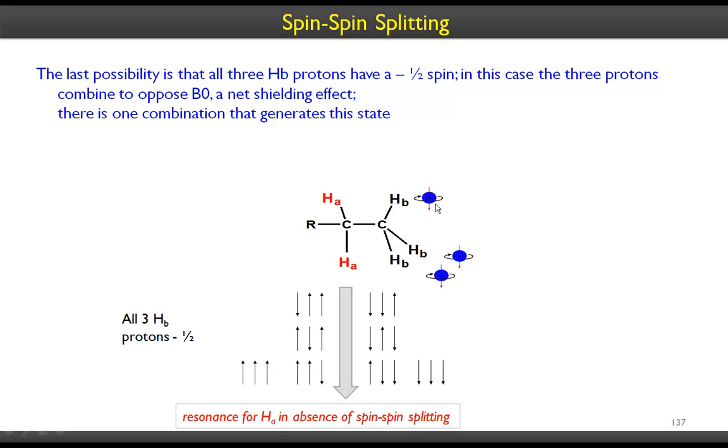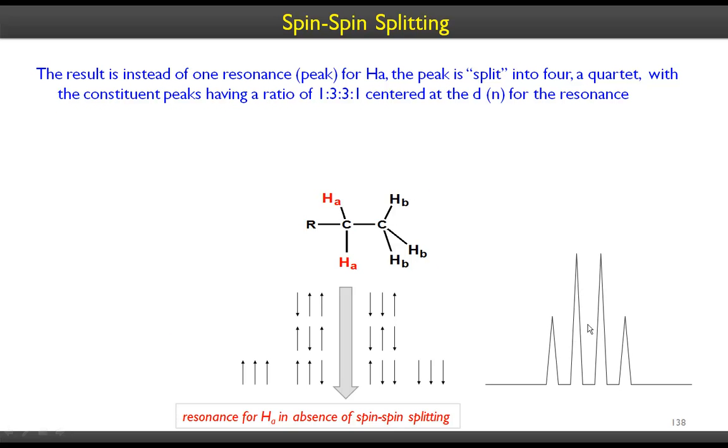And the last orientation that we can think of is a molecule where all these neighboring nuclei are opposing the external magnetic field. As a result, you get a peak further upfield, because now it is shielded. The external magnetic field has been blocked by this induced magnetic field. So this nuclei is said to be shielded, okay. So that's coming towards a higher field. If you translate all this through the Fourier transformation, you get a peak like this, quartet.